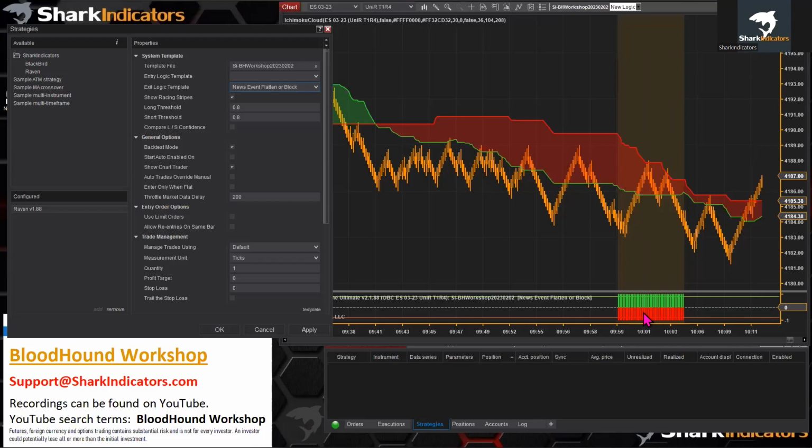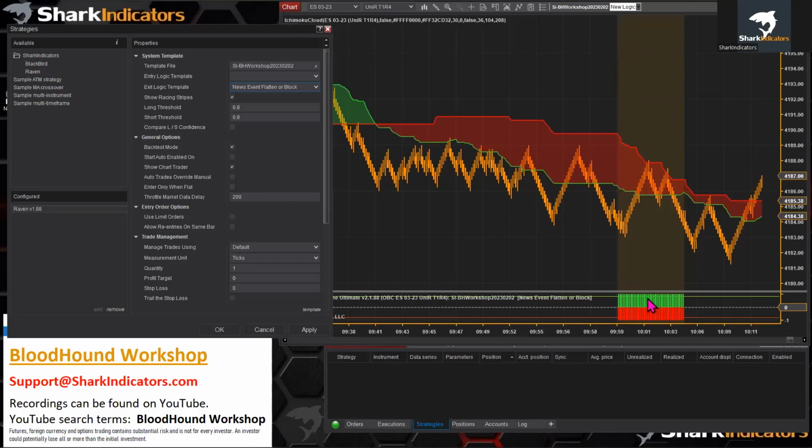So a short exit signal will close out a long trade. In other words, your exit signals should be opposite of the trade direction. That's how exit signals work. So a short exit signal will close out or flatten a long trade, and a long exit signal will close out or flatten a short trade.